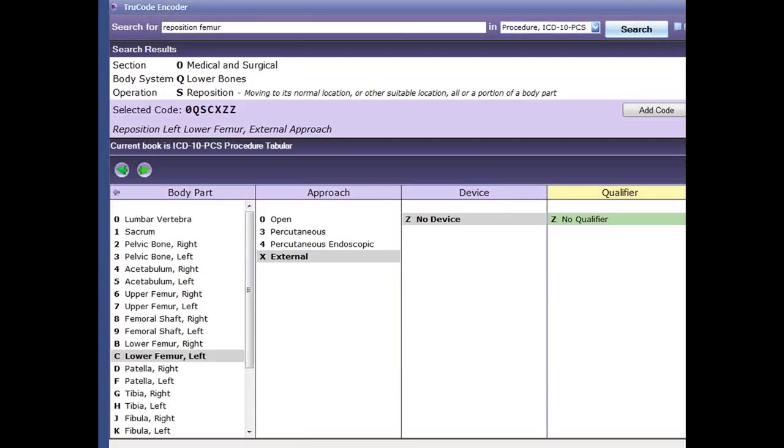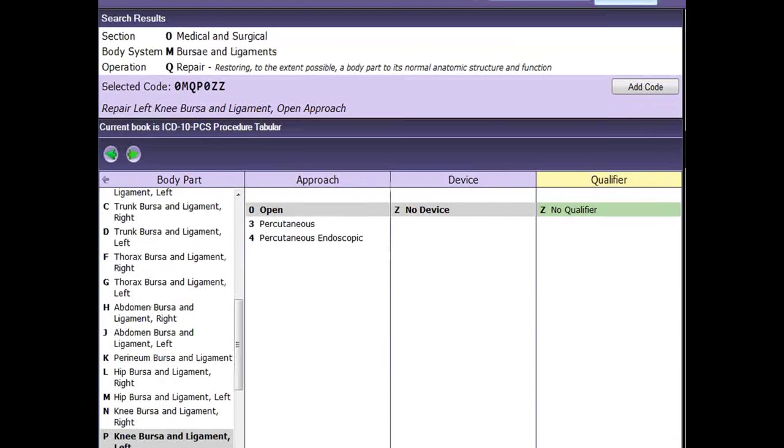And again, remember, when we're looking at getting paid correctly and classifying outcomes, looking at what went on with our patient, what did we do, what happened to them once they left here, that's going to make all the difference in the world. Now here's another one. Remember, there is a big difference between repair. Remember, sometimes the doctors are going to continue to call things what they call them now. So as coding professionals, you've got to make sure you can translate from what the doctor says into what the code book says.